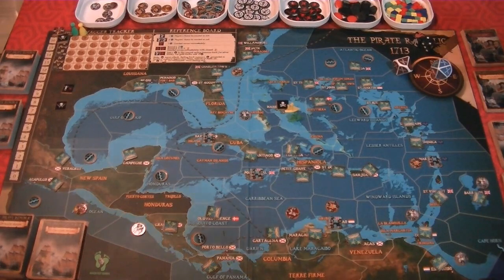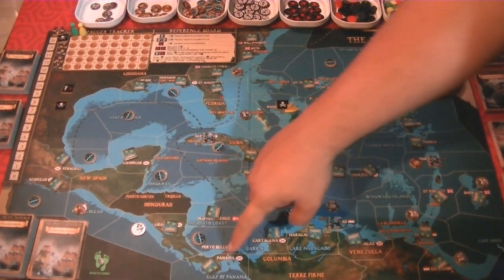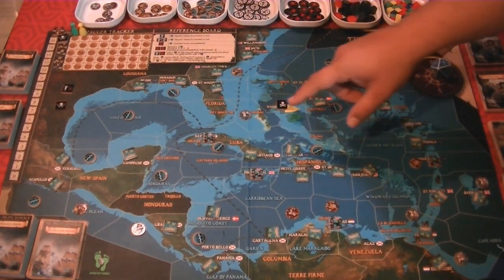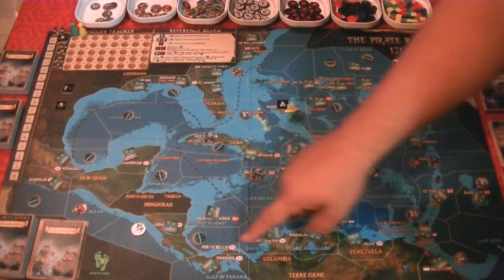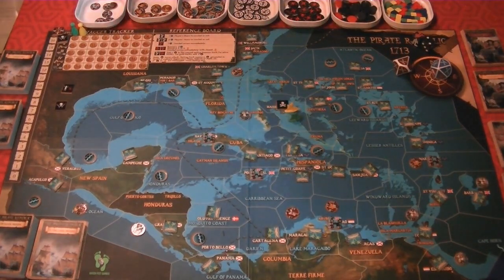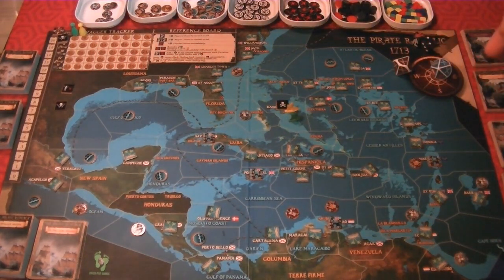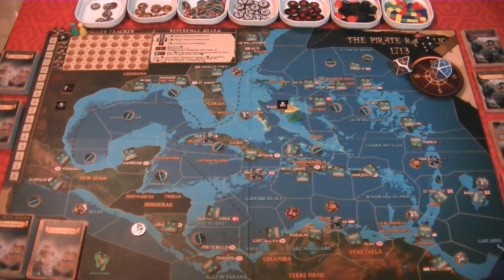Now you might notice that there are some cool little lines here. It might be difficult to see, and I think they're changing this so it's a lot more noticeable, but some of these are gold lines like here, and some of these are silver lines like here. That is the treasure fleet. The treasure fleet is very important because it was a real thing. That was when Spain was getting all the gold from Central America and South America and shipping it back to Spain.